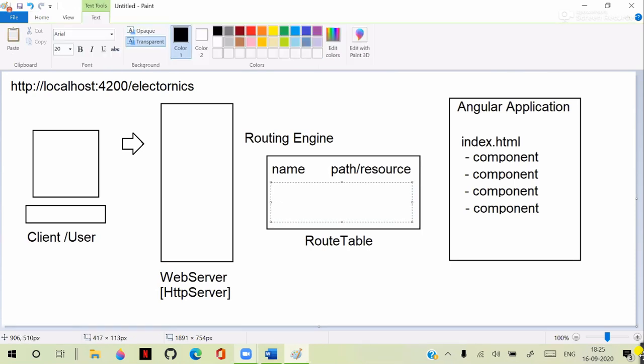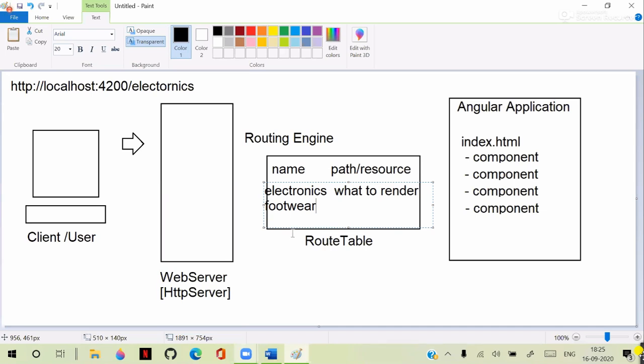The route table will have electronics, suppose footwear, something like this, with the path, the component and the name details. I will explain those details. When the user requests electronics, what to render is defined inside this path and resource. This is all maintained in a route table.